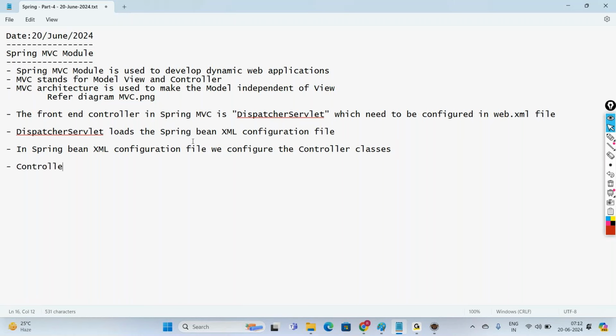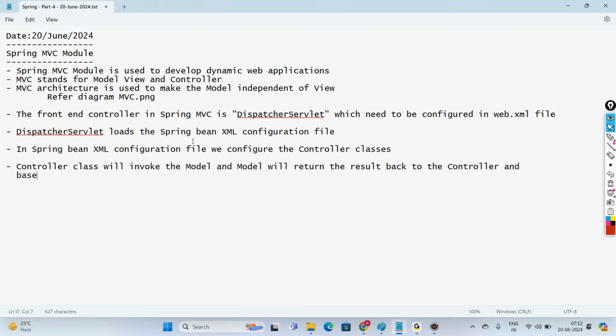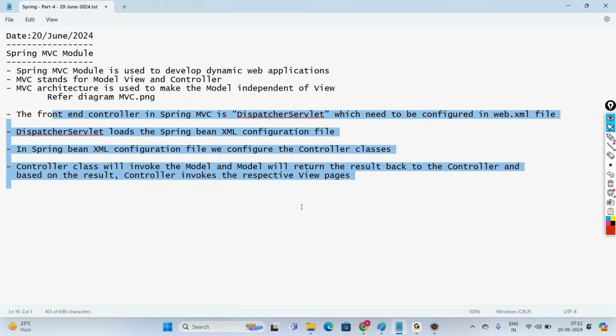The controller class will invoke the model, and the model will return the result back to the controller, and based on the result, the controller invokes the respective view pages. Right? So this is how your Spring MVC is going to work. Got it? Any questions?